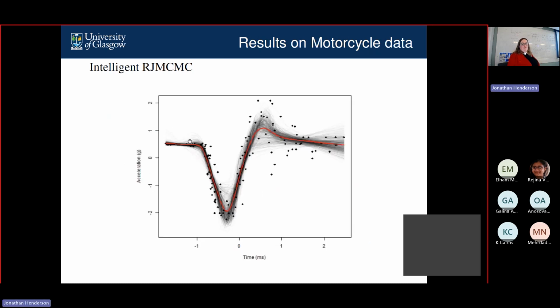So this is what the final model, averaged across all the iterations with different numbers of experts and so on, looks like, not just for the five, but for the three, the four, the five, the six. The red line is the average across all iterations for the prediction, and the black lines are sort of random draws of predictions for particular iterations. Not bad.